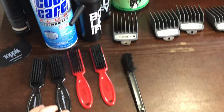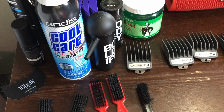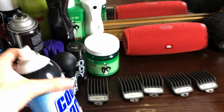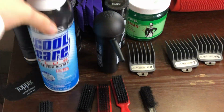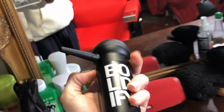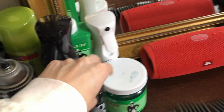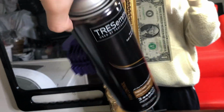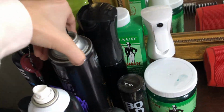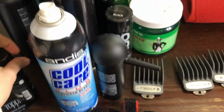Let's get started here. These are my fading brushes, just to clean up the hairs from the clients. Cool Care. You need this for your materials down here. Then you got the hair fibers that go on the hairlines to enhance the cut a little bit more. Just paint for the hair, basically. You got another bottle right here. You got the hairspray to make the hairlines a little bit crispier, and then we got the single guards attached to it. Then more hairspray, just fiber hold spray.